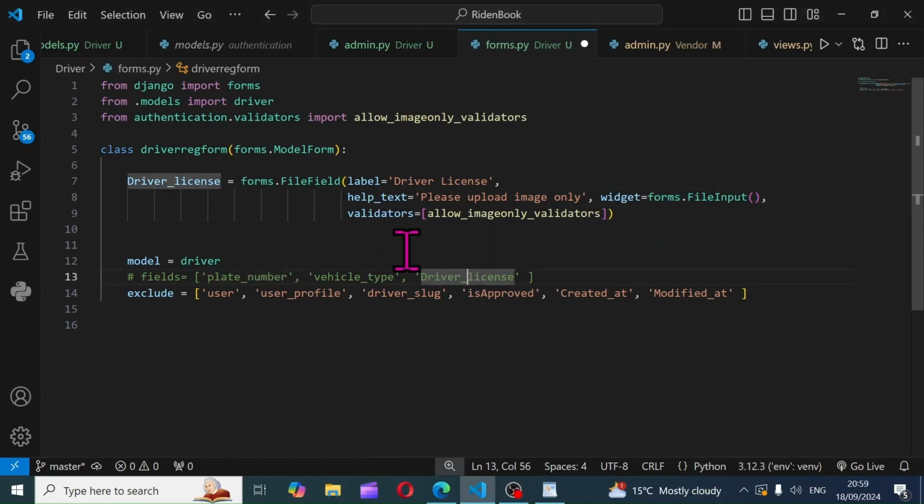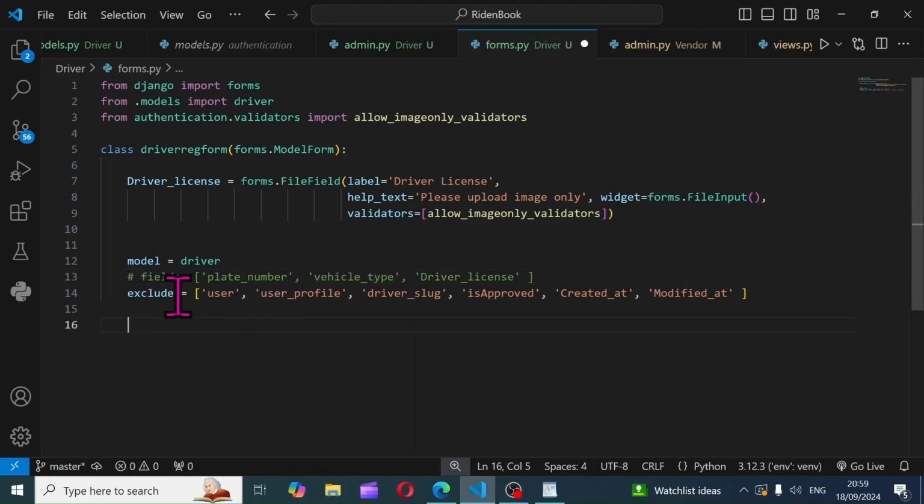So the next thing we need to do is to state the text that we want to display behind the plate number. Now for our driver's license, we've already stated that there should be a label called driver's license above the input field. We can also do that for our plate number and for our vehicle type as well. If we don't do that and we leave it by default, then it's just gonna have the default model name behind this plate number field and this vehicle field. So how to do that?